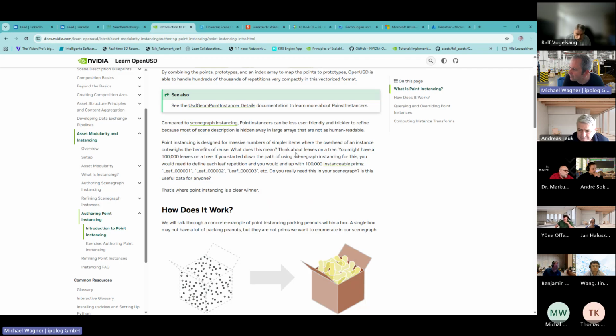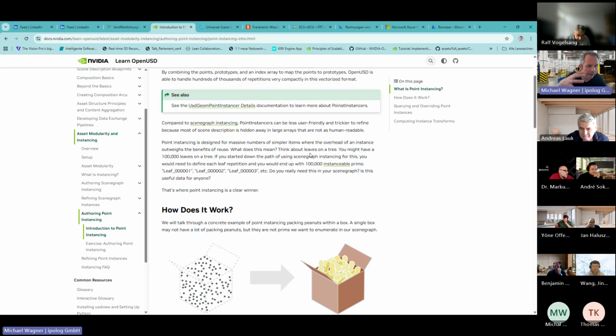What does this mean? Think about leaves on a tree. You might have 100,000 leaves on a tree. If you started down the path of using scene graph instancing for this, you would need to define each leaf repetition, and you would end up with 100,000 instanceable prims. Even creating that takes some time, right?